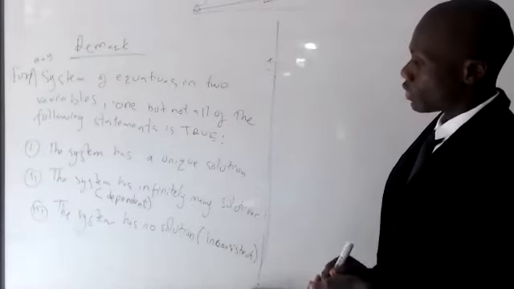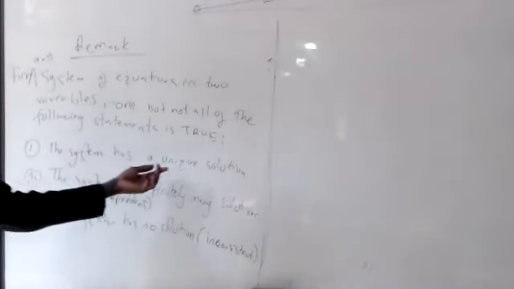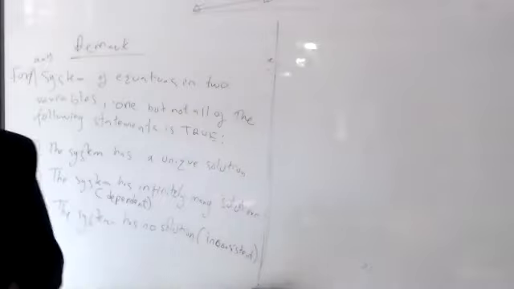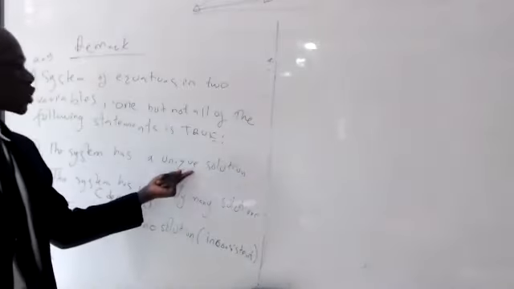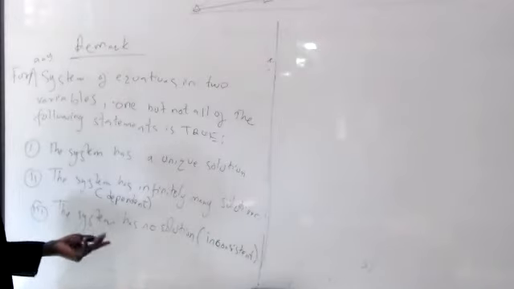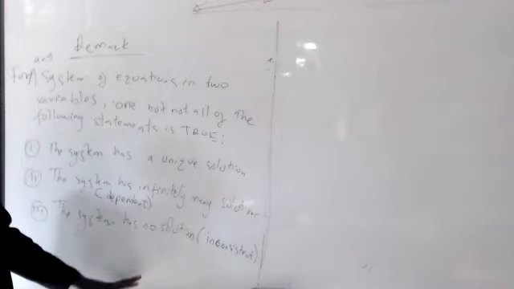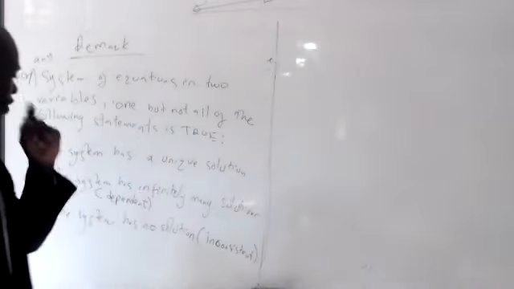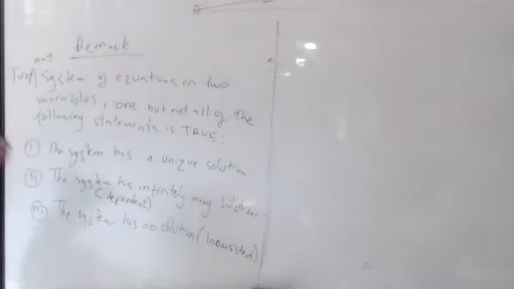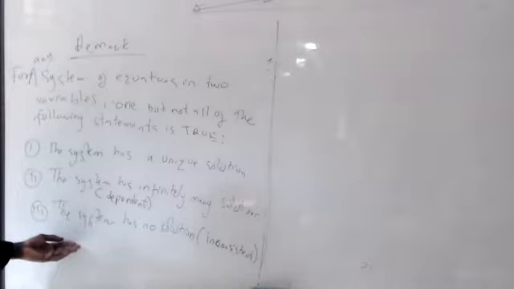So one of these statements is true, but not all of them. For any system of equations, you could have a unique solution. All the examples that we gave in this class are systems that have a unique solution. You could have infinitely many solutions, or you could have no solution at all. I know I've not given you examples of systems with infinitely many solutions and systems with no solutions at all. So for the last part of this class, I will give you an example of a system with infinitely many solutions, which in some cases we refer to as parametric solutions, and also an example of a system with no solution.